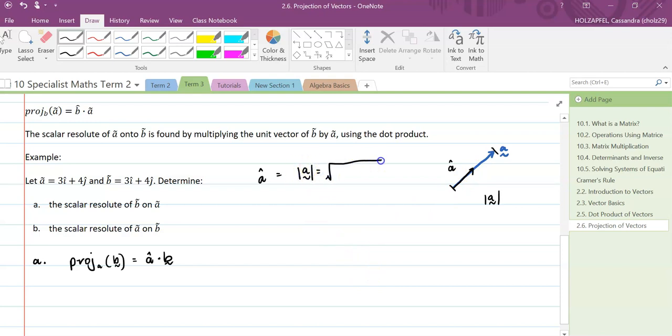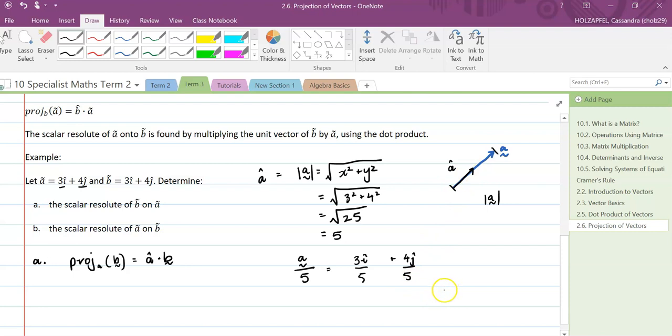So to find that, let's find the magnitude first. That's going to be equal to the square root of x squared plus y squared. And in this case, we have x is equal to 3 and y is equal to 4. So the magnitude of this line is going to be 5. So now what I'm going to do is I'm going to take my vector A and I'm going to divide that through by 5, and that will give me a vector that will have a magnitude of length 1. So for us, that's going to be 3i plus 4j divided through by 5. And if I was to substitute this into Pythagoras' theorem, this length here would now be equal to 1.